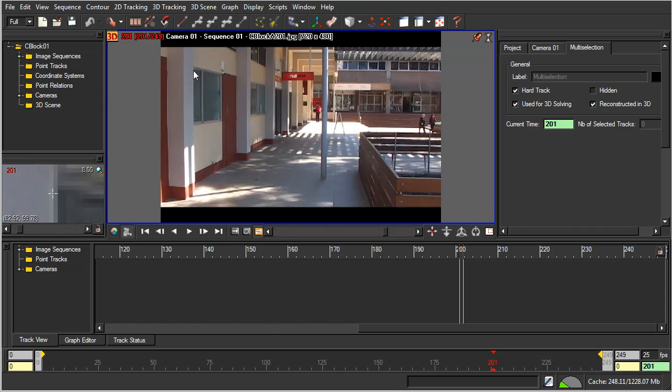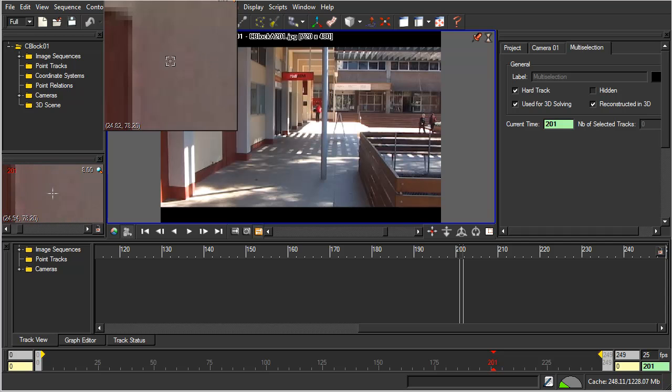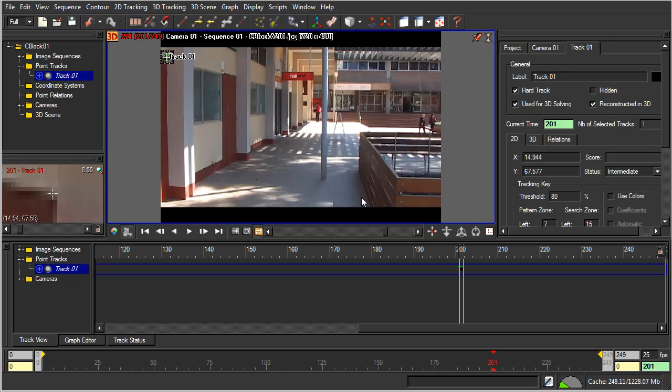Now to put a new tracking point, I'm going to use the shortcut, which is I hold down Shift and right click, and I'm just going to put the tracking point right on the corner of that door. Now just pay attention to whereabouts the center of this tracker is, because you will probably have to come back in and put that tracking point back on that point manually if it loses the ability to track that point. So I'm just going to put that tracking point there.